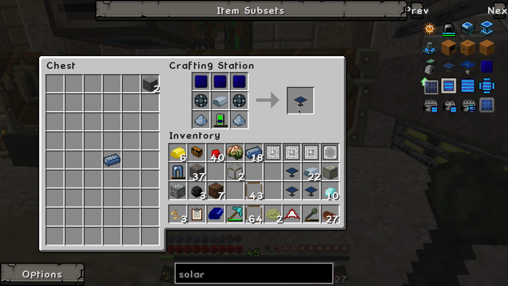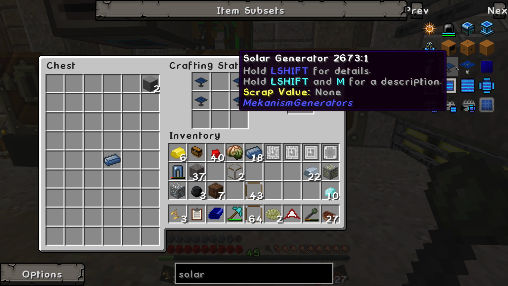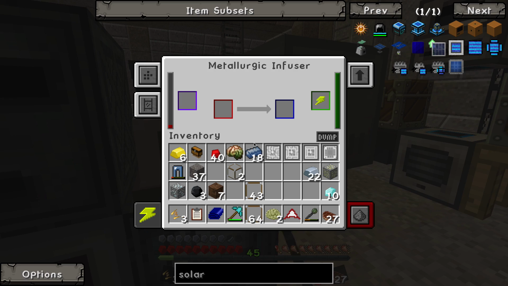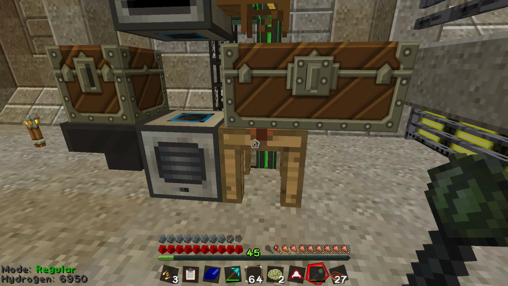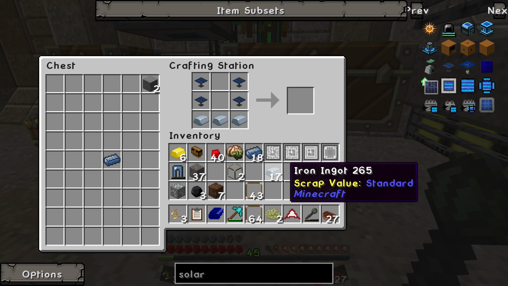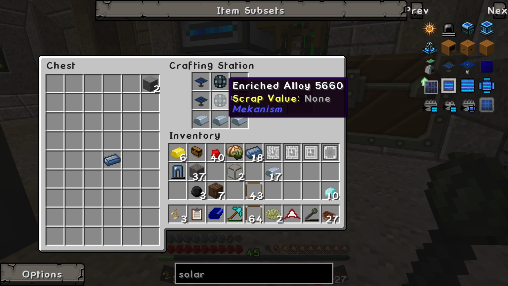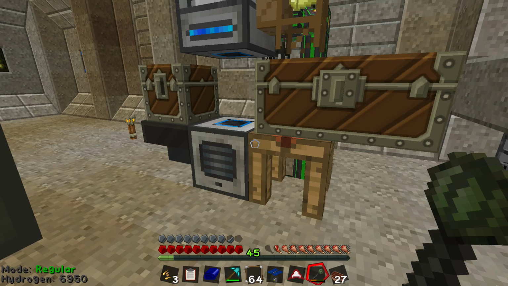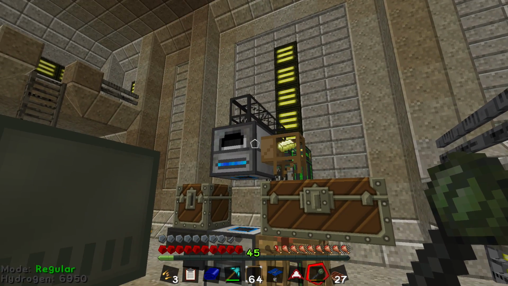2, 3, finally 4. These themselves, I believe, actually do give you power, but I want an advanced one because I feel it's going to give me more power with the word advanced in the title. And to do that, I need 2 more of these enriched alloys, 1 and 2, and then also iron across the bottom. So we'll do that. Here we go, we've got the 2 more enriched alloys. We're going to add them in, and that gives us our advanced solar generator.